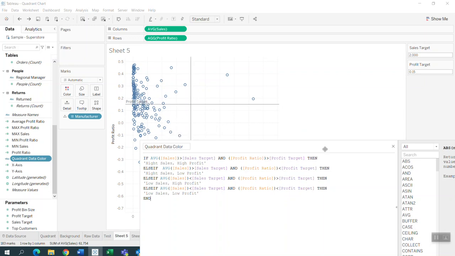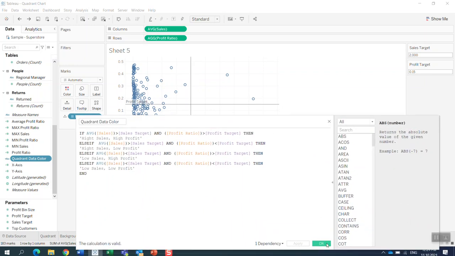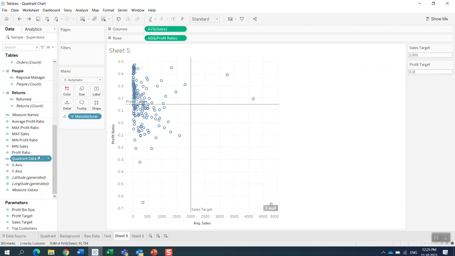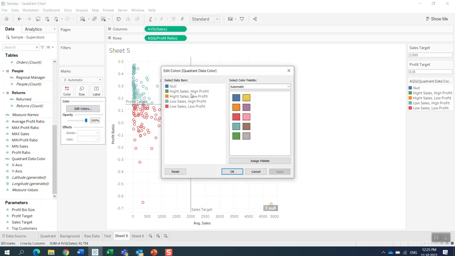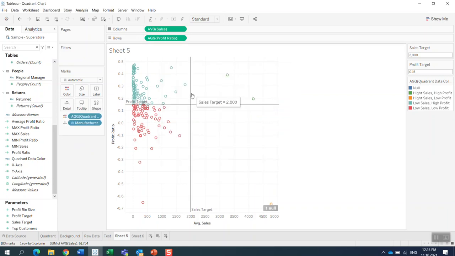So we have the four areas, and then I bring this one into the color, and I can change the color. You can see four quadrants here: high sales low profit, low sales, low sales high profit, and so on.